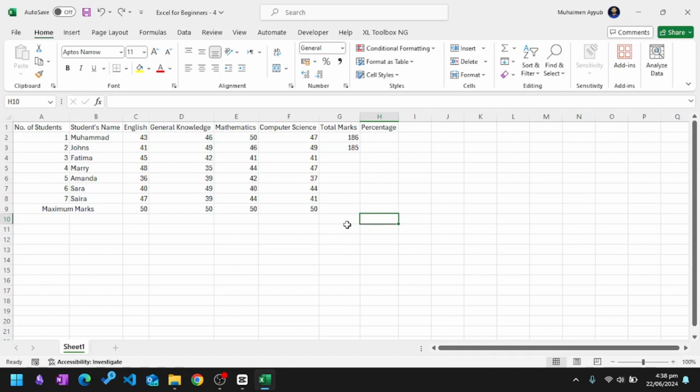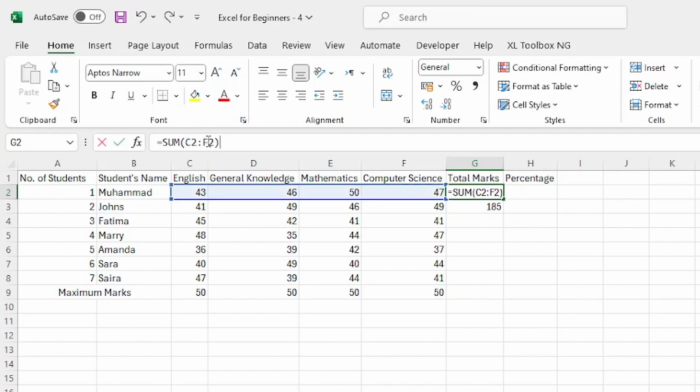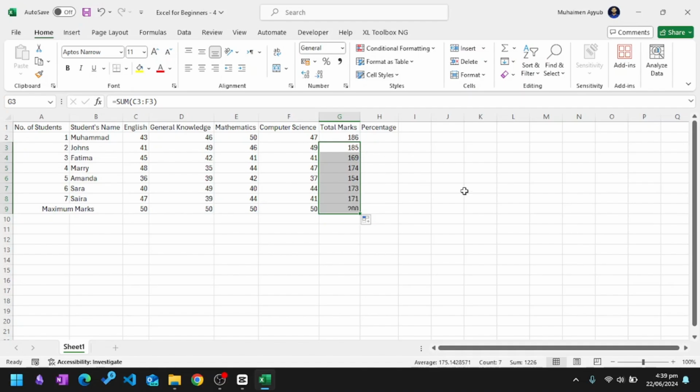Remember flash fill from the previous lectures? I am using flash fill again and again because it's a very useful feature of Excel and you will use it a lot in your Excel journey. It works well when you enter a specific pattern and Excel then extends the pattern. So I developed a pattern which is the sum of cells C2 to F2 and then C3 to F3, and now I want Excel to follow this pattern. When I select the cell G3, you can notice a tiny green square at the lower right corner of the selected cell. This green square is called the autofill handle. I'll just double click and Excel automatically completes my task.